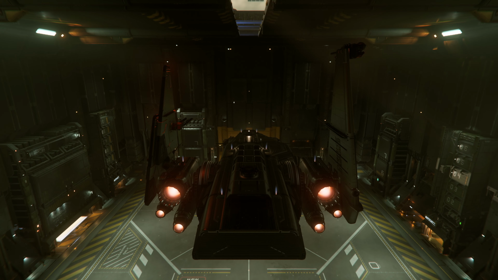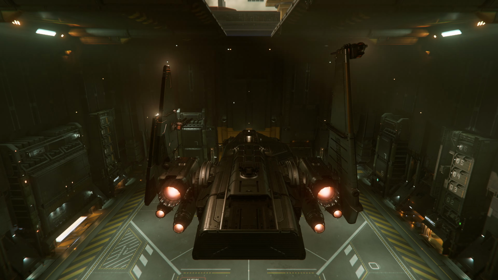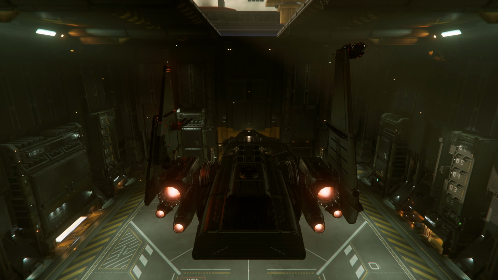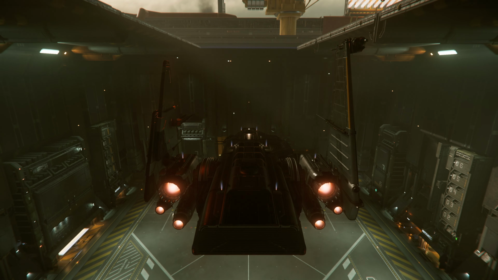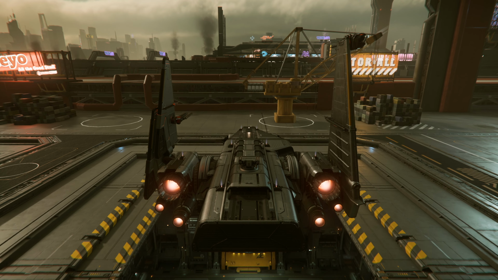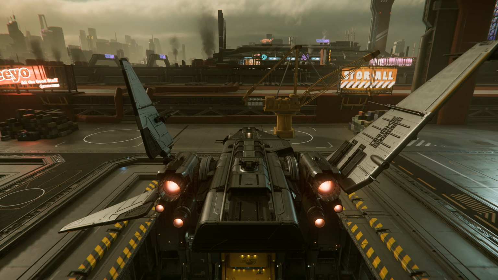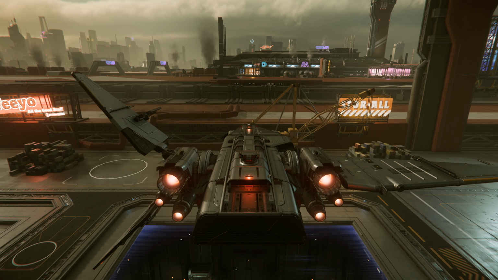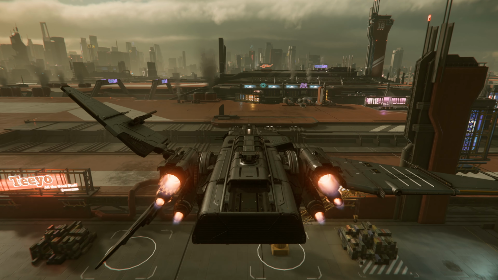I don't know about you guys, but I love the Drake Corsair. It's one of those ships. I don't know if it's the best at anything, except looking fantastic. It's got that Star Wars vibe. It's got that pirate vibe. And look at this, I mean, come on. The wings unfold. It's an unbelievably gorgeous ship. Especially when you've got the graphical settings cranked to 100.